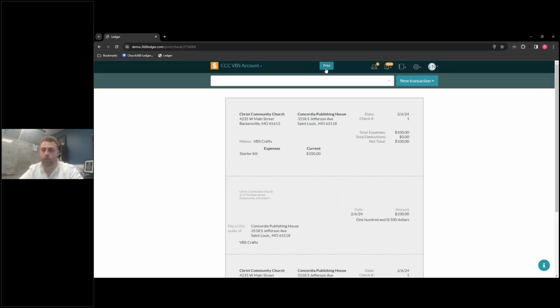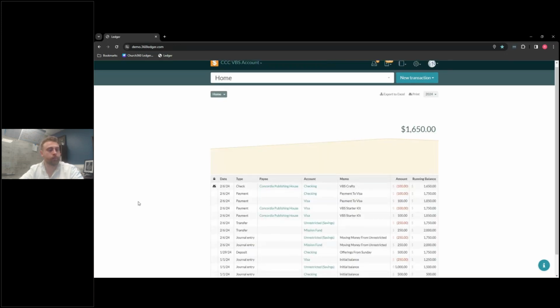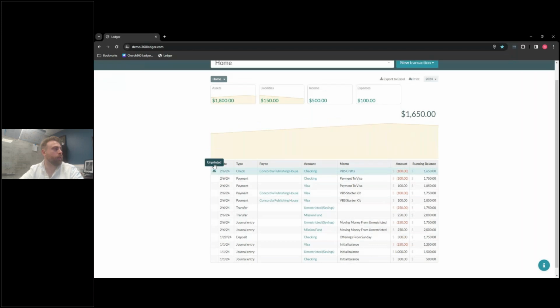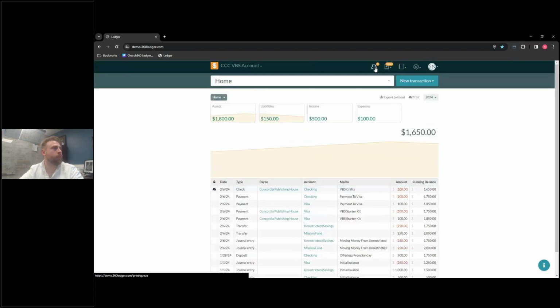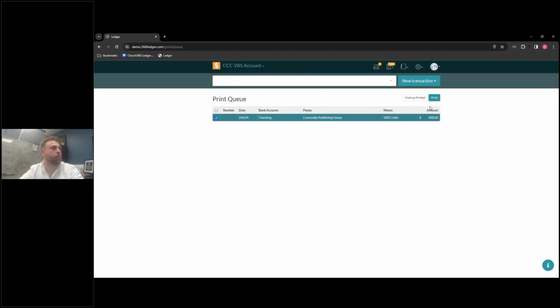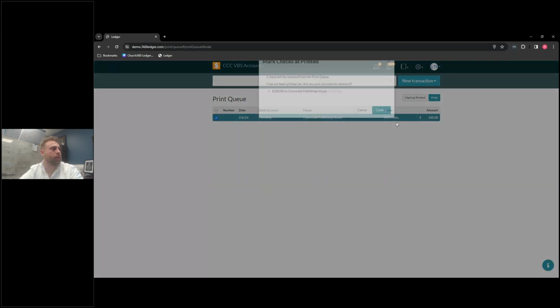We also can print checks with our partner, Forms Plus, and we have a link if you're curious about it, where you can get your checks from them. They're a team, I believe, out of Atlanta, but I'm not 100% sure. And we work with them so that all of this is even more streamlined for you. Okay, so one last thing I want to do here. So I go here, and I can mark this as printed.